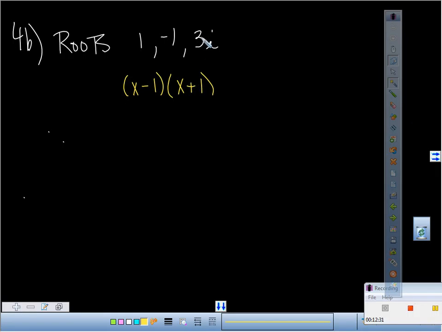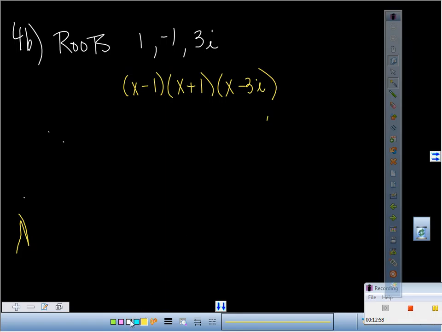All right? What about this one? What's this factor? Y'all don't change the rules in the middle of the game. Okay? If it's x minus the factor, then it's x minus the factor. X minus 3i.